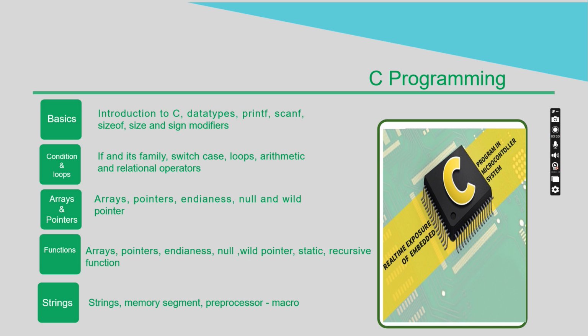In functions we got to know about the different types. One important function is the recursive function. Recursion is nothing but a function calling itself. The important thing in recursion is the base condition. We have to set the base condition, that is, when the function calling itself has to end. After recursion, we come to the last portion, called strings.